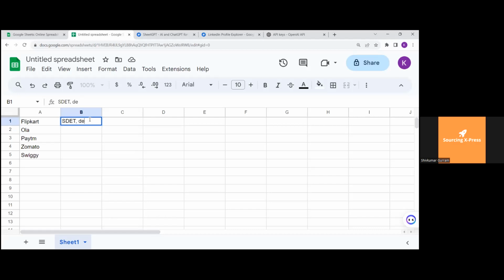For Ola, no, remove that. Any one title. Below that, just one title. Below that, DevOps. Below that, just give SDE. Below that, give architect. Below that, give front end.